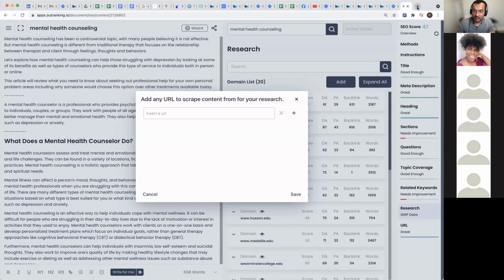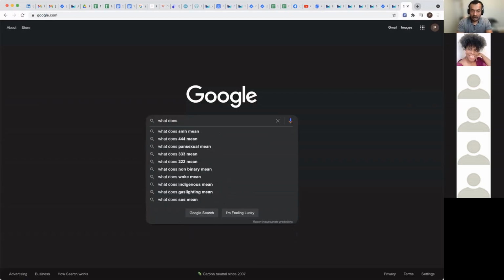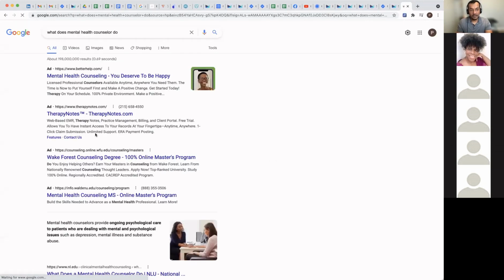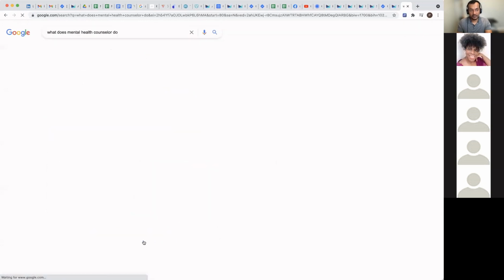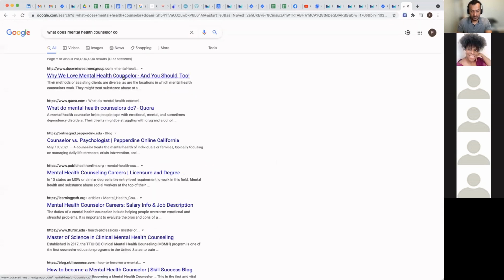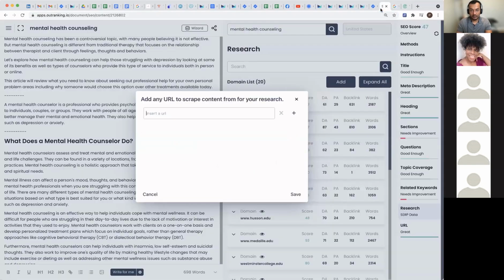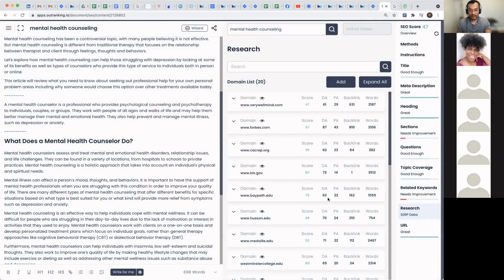So let's go ahead and create an example. What does a vet do? What does a health counselor do? Instead of finding the data from the first particular page, I'll go to the 9th page and open up a random URL. Go back here, add this URL, and this is investment group. Okay, all right. Save, and it's going to go and fetch that particular URL and add that information.